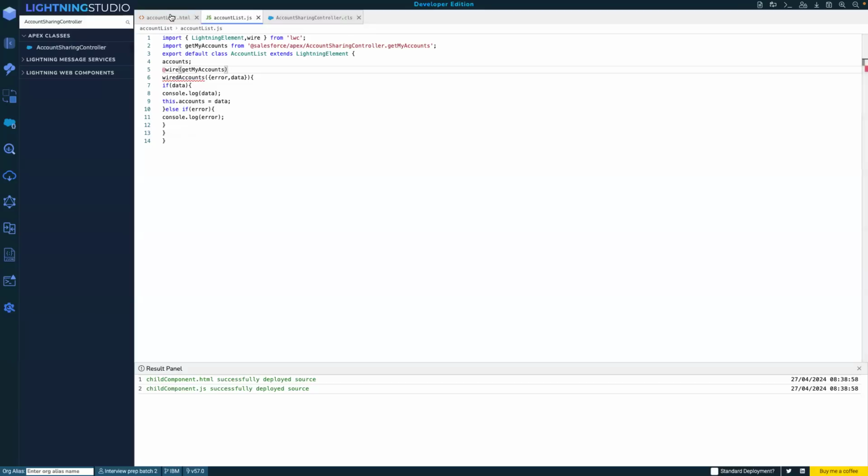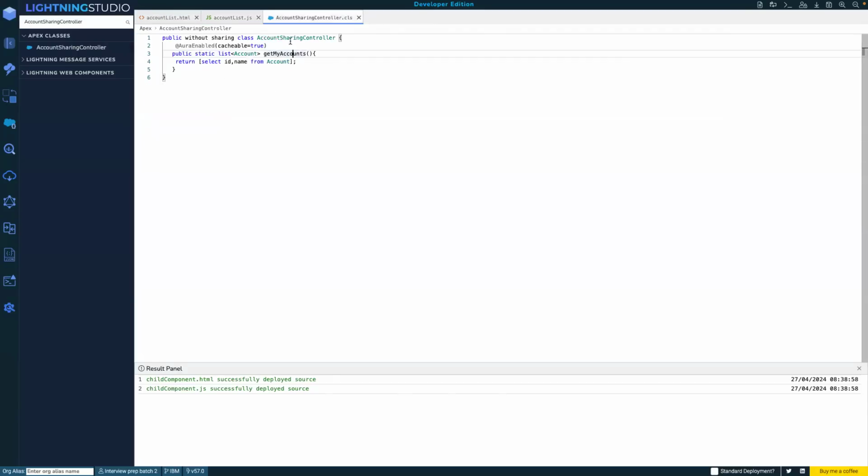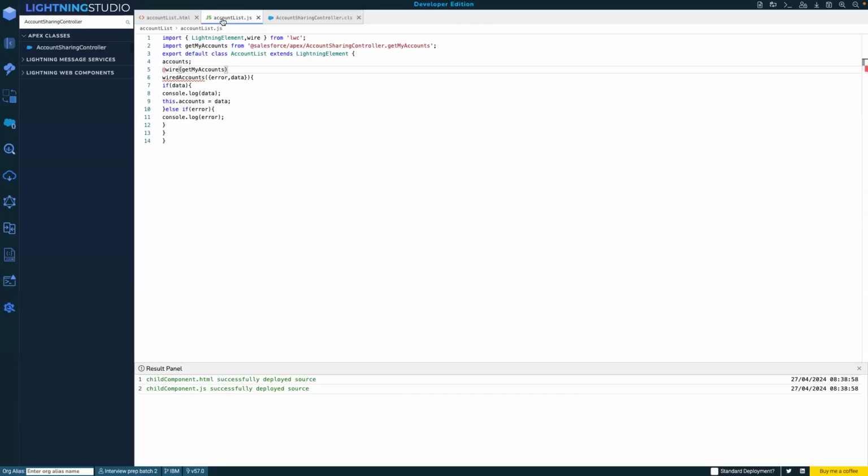But for a Lightning Web Component, it is not required right now. For the class, you definitely have to write a test class, 100%.